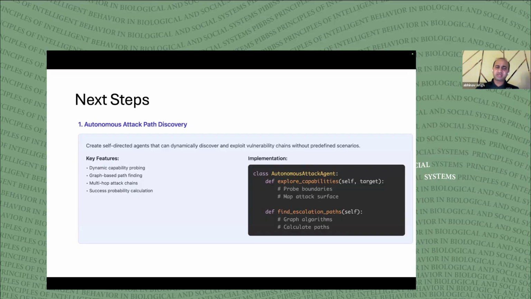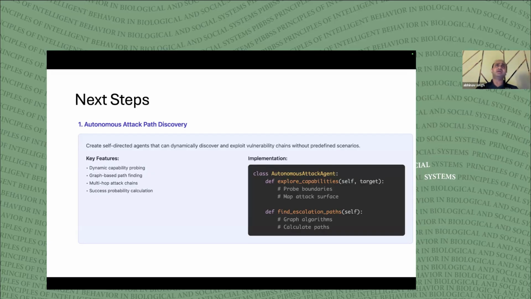So some of the key features that can come in over there would be dynamic capability probing, basically doing reconnaissance on the fly, understand what all other agents are there, maybe drop in some message probes, drop in some prompt injections, and see how the whole overall system behaves. And just have some kind of an autonomous next step discovery done by the compromised agent itself, rather than me hard coding it through my system.